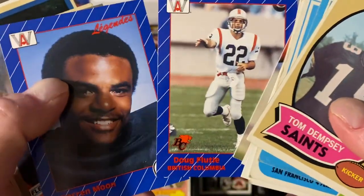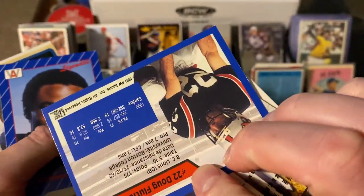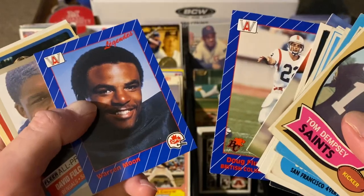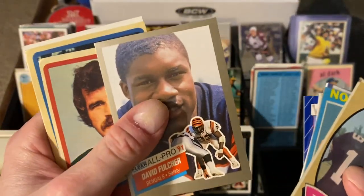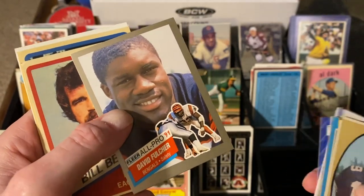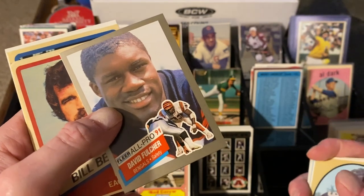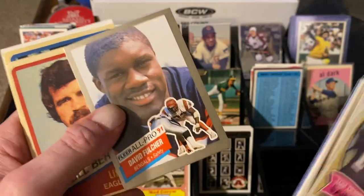And check these out — these are 1991 CFL cards. Doug Flutie's first year and Warren Moon, kind of like a throwback to what he had done in the league before he went to the NFL. Doug Flutie was one of my most favorite players growing up as a Bengals safety, and also now he spends his time ministering to people in jail. So the dude legitimately did something really cool with his life after football — credit to him.